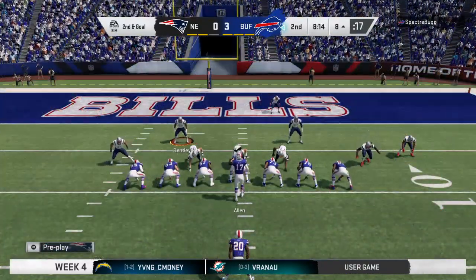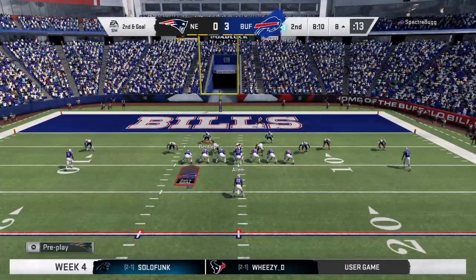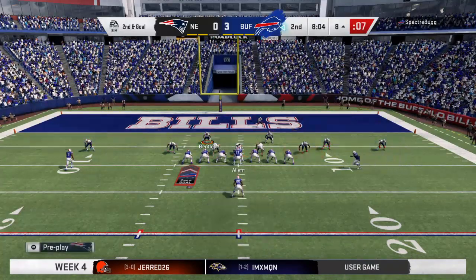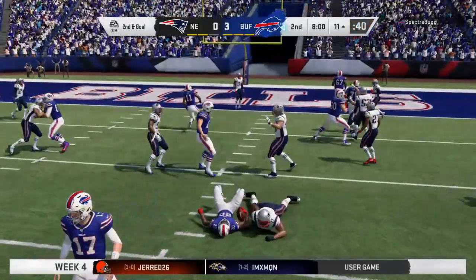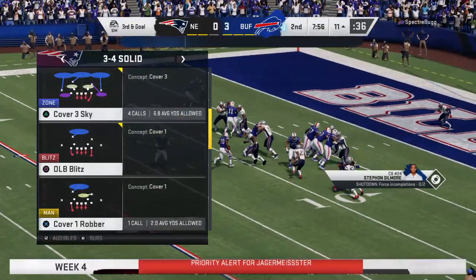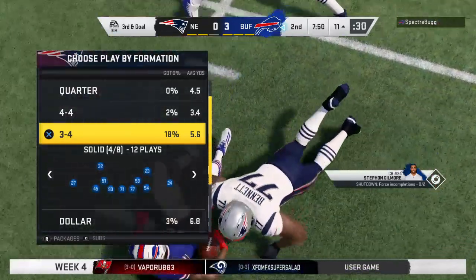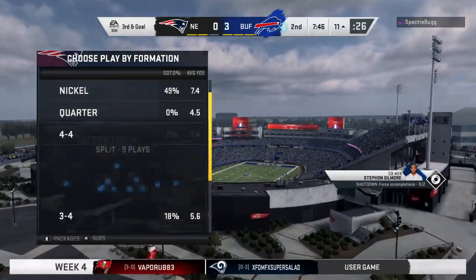It's 2nd and goal, back to the 8-yard line now. Check tight, check tight, check tight. There we go. Tracks behind the line of scrimmage, sweep. The 2nd down play results in a loss of 2 yards. Michael Bennett's versatility, being able to play any position along the defensive front, allows him to make those types of plays.